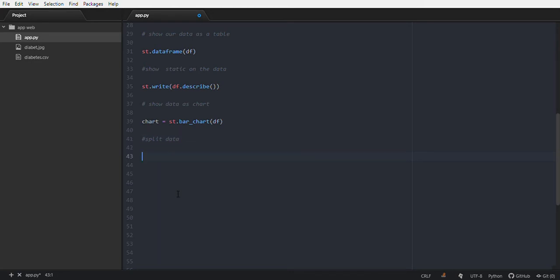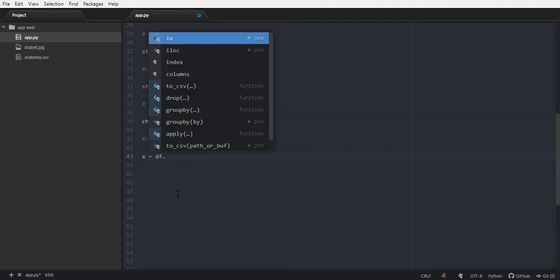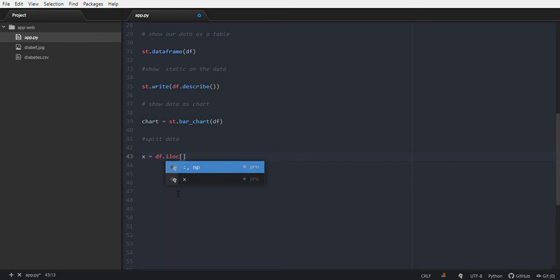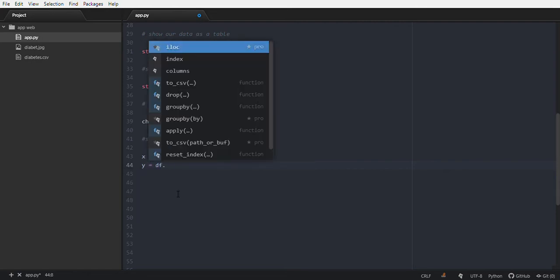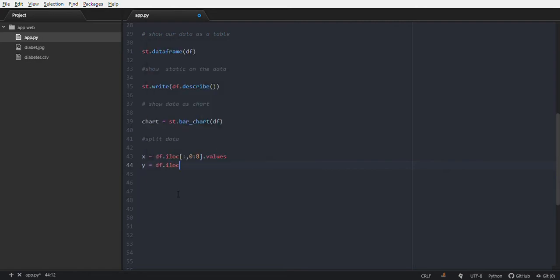Let's give x equal to df.iloc and all rows, and y equal to df.iloc, -1, .values.